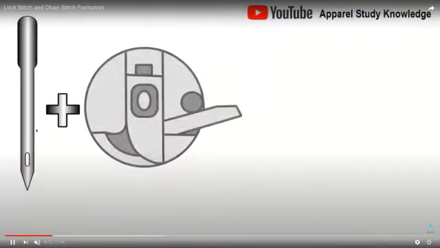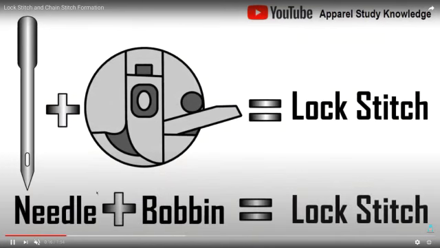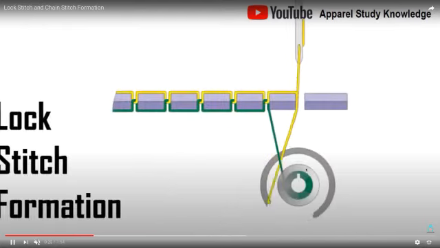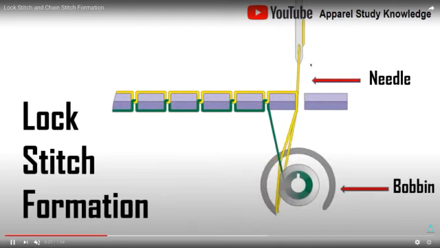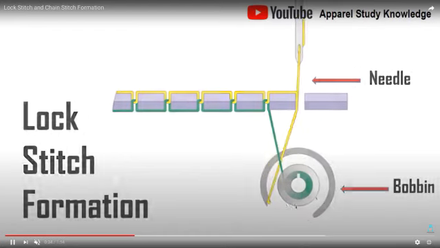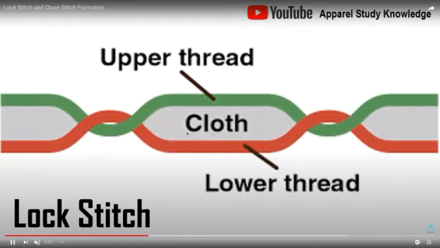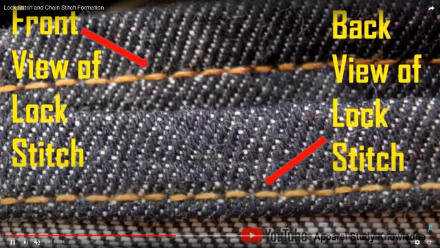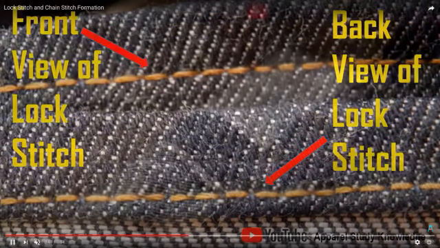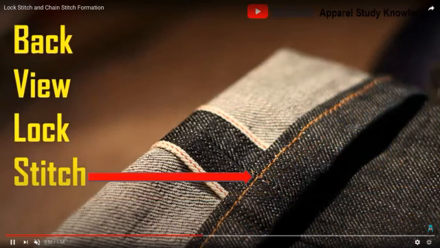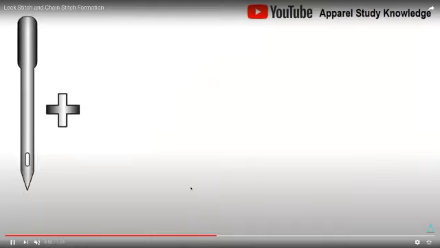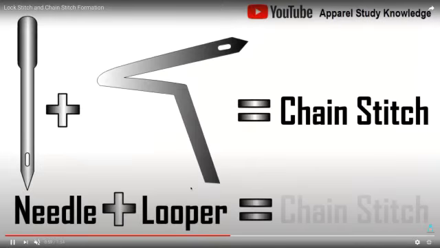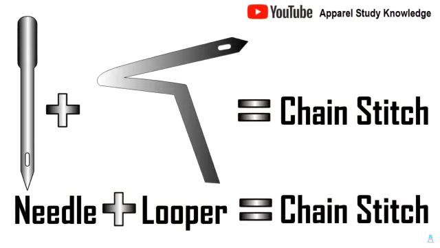This part is showing the needle and this is the bobbin. Needle plus bobbin together will be forming the lock stitch, which comes under the class 300 kind of stitch. This is the animated version of how a stitch is formed. This part is representing the needle. Here we have the bobbin. The needle shows reciprocating up and down movement and the bobbin is rotating. In the process, the stitch is formed in such a manner where the upper and the lower thread are interlooped, and this is showing the front view and the back view of the lock stitch. As can be seen, the appearance on the face and the back side of the fabric is exactly similar. So this stitch can be used for reversible garments, where we require the same appearance on the face and the back side.